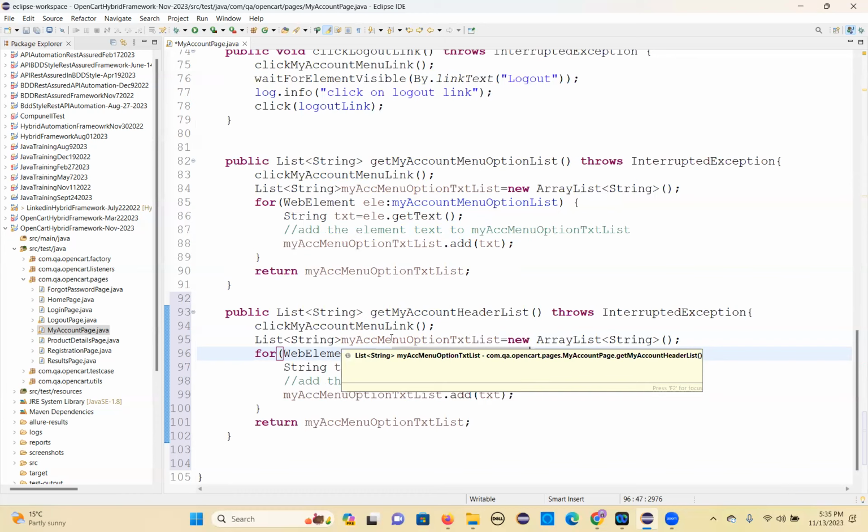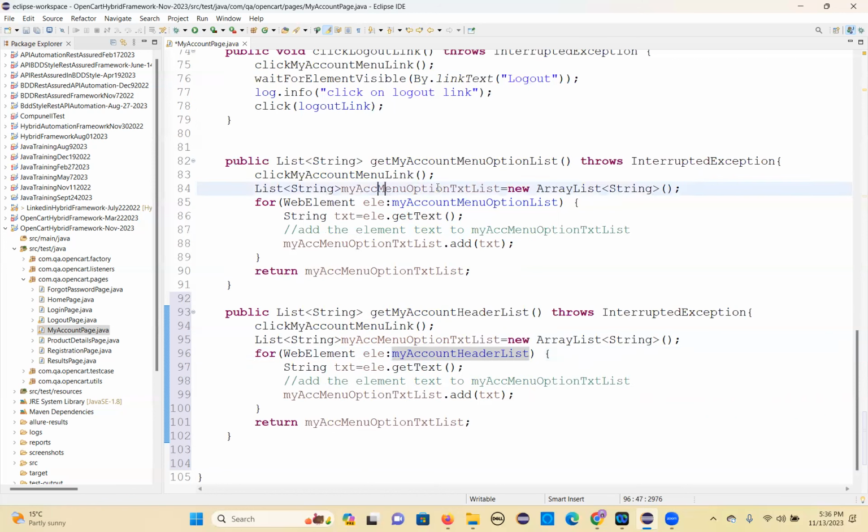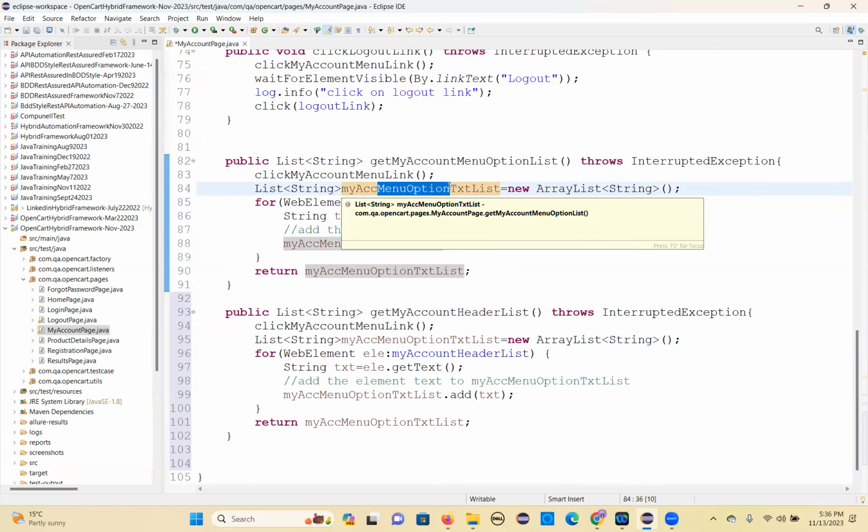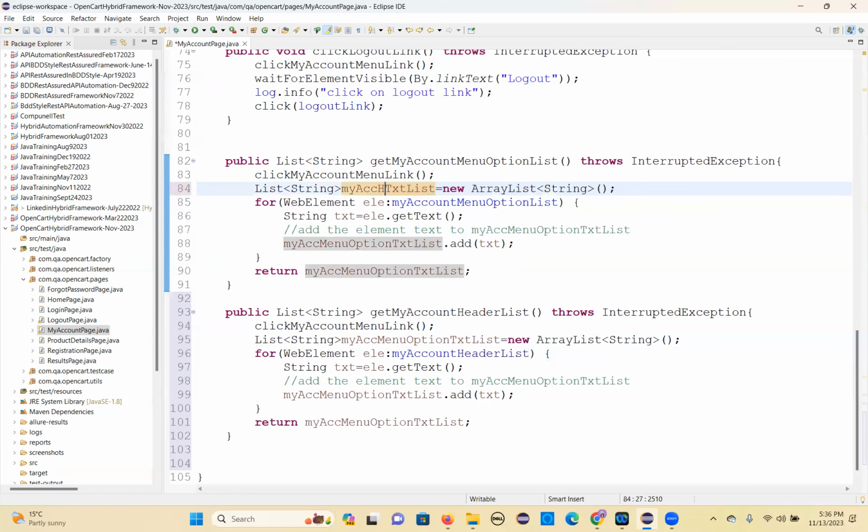So I can create any name. So my account header text list or something like that. You just give this collection name here while adding each element.